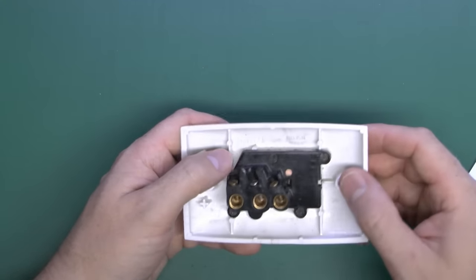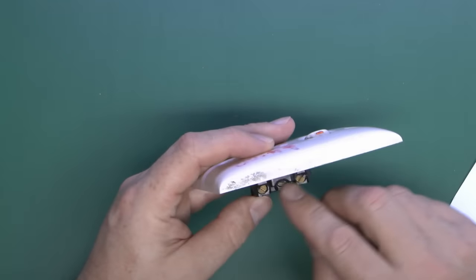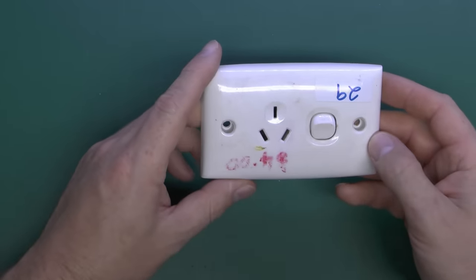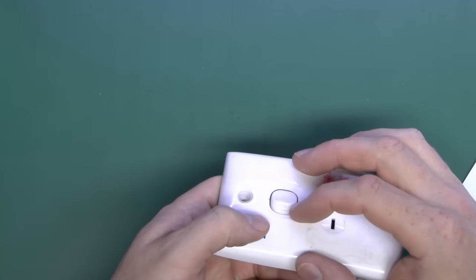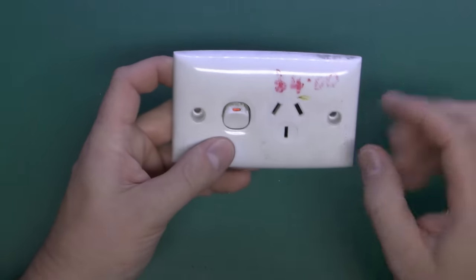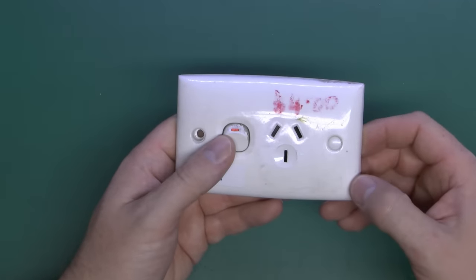Now this is a Clipsal one — you can buy Clipsal items in the UK as well. This one was made in Australia, not China, which is certainly a novel item. It's got little markings for the wire length and decent-sized brass terminals on the back, marked A, E, N — active, earth, neutral — rather than L as you would normally see in the UK. The switch is actually rather small, and you've also got the rating printed on it. It was apparently manufactured from the 1980s onward, and you also get little caps to put over the fixing screws for a slightly tidier finish.